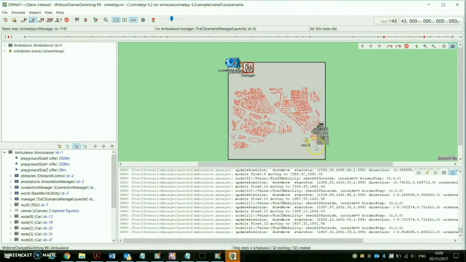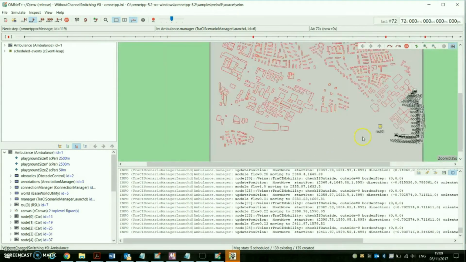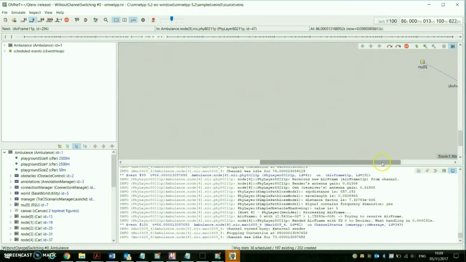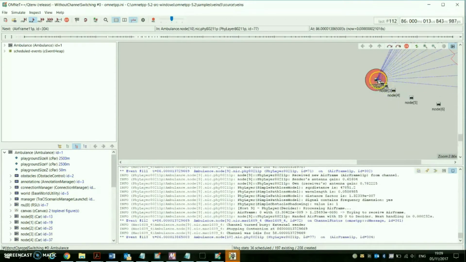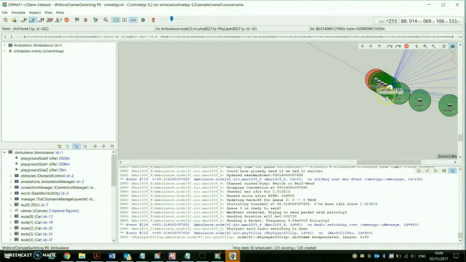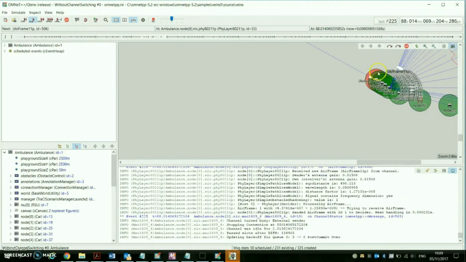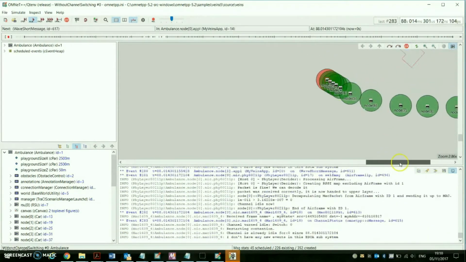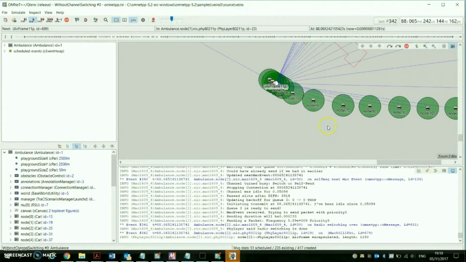Here we can see that various cars have been created on top of the map that was generated by the SUMO. The accident has already occurred and node 0 has met with an accident, and the transmission range of that node is depicted by a red circle, and all the other cars have the green circle.